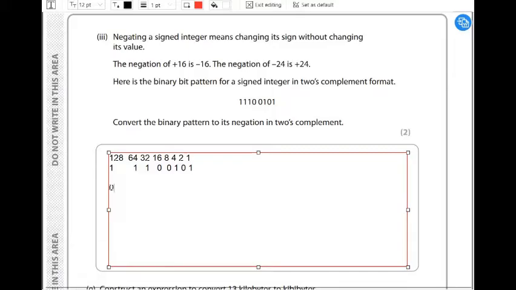add the 1. So it's going to be a 0, 0, 0, 1. So we are literally flipping the bits except for the last one. So the last one we would need to leave alone. So that is how I would approach a question like that. Write out the positive, flip the bits. But it's not asking us to convert using 2's complement, otherwise I would have done the plus 1. But we're not going to worry about that for the sake of this question.